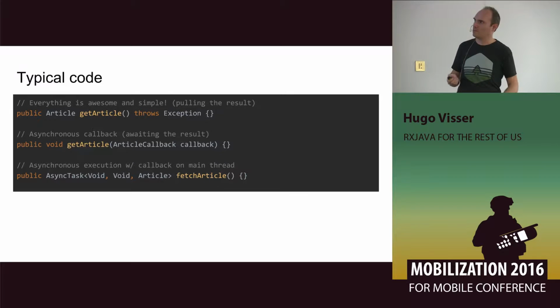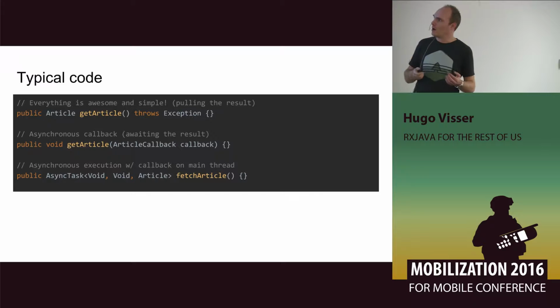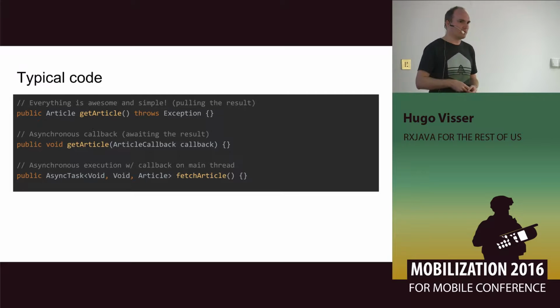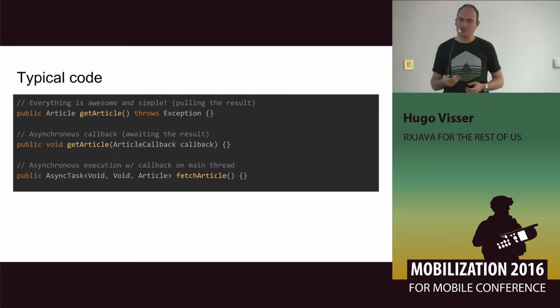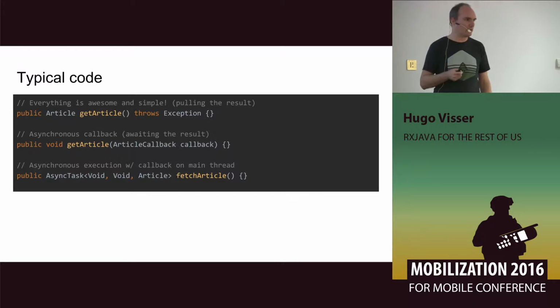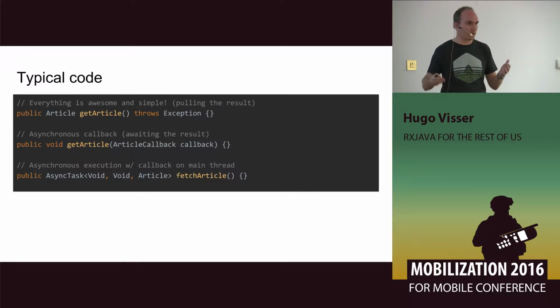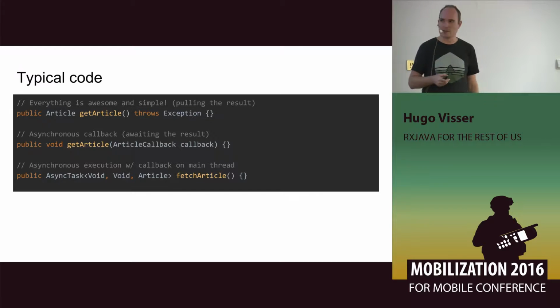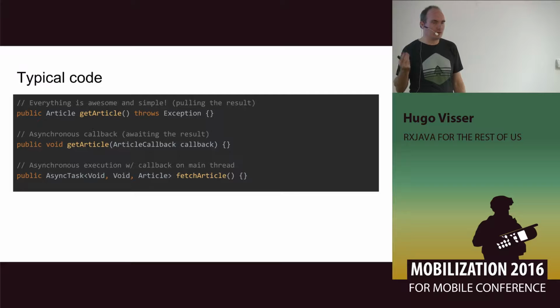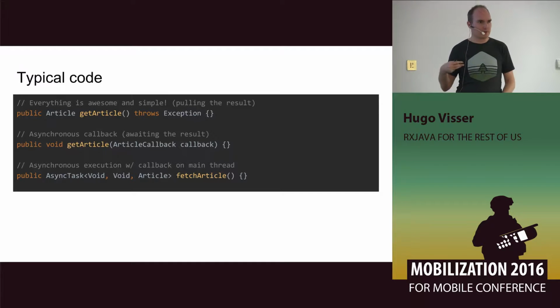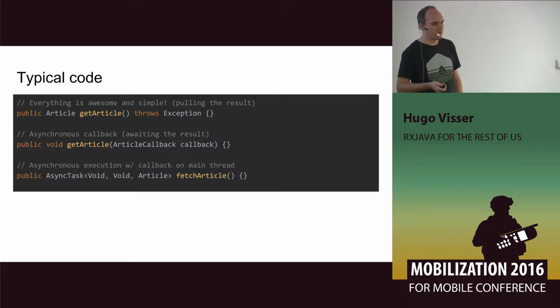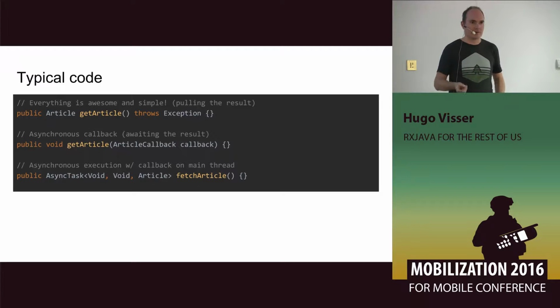In that case, you can resort to something like a callback interface. But the callback interface has a couple of problems. It's hard to control lifecycle. You generally can't cancel it. It's hard to chain multiple callbacks. So if you have to do multiple things, you have to coordinate all these callbacks. And there's no real standard way to do error handling. So probably your callback will have a success or an error handling. And then there is also the question of what thread this callback is returning on. For Android code, you really want to return the result on the main thread usually, because you want to show it in the UI or that kind of thing.